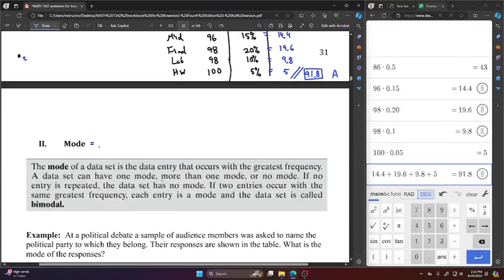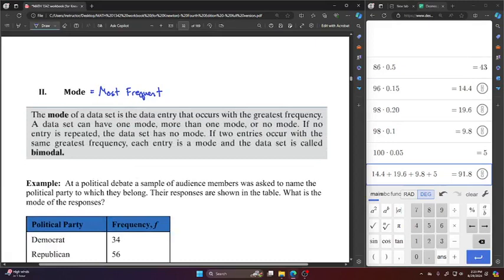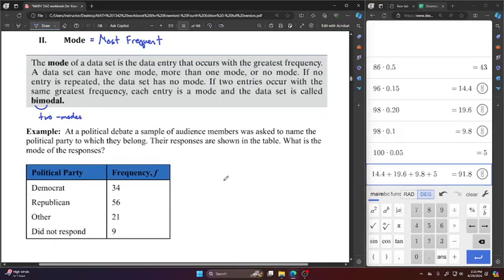Mode means most, like most frequent. Most frequent thing that we have, or I say frequency, just most frequent is what it is. The most frequent value. And we already saw bimodal means that there's two modes, two mosts, just in case it happens. Okay, so looking up here, it says, what's the mode? What's the most? Yeah, it's this right here, because it's the most. That's all it is. We're looking at the most. Cool? Very simple. There it is, the most.